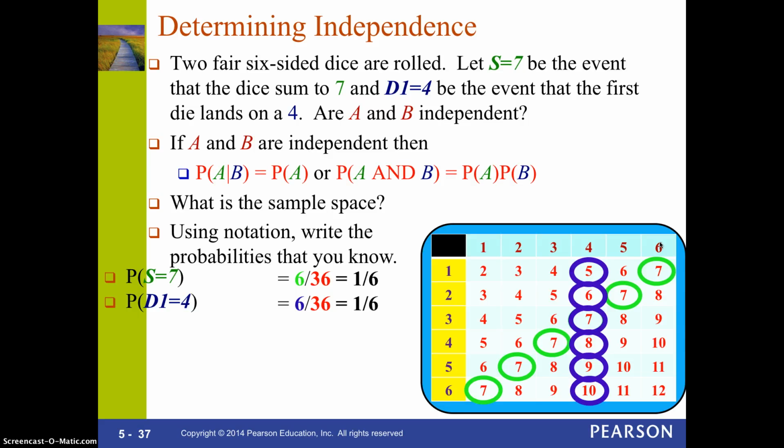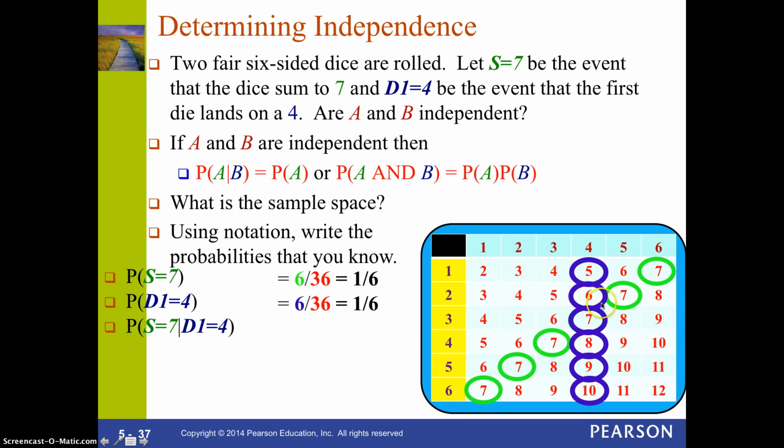Once using all 36 outcomes, the other way just thinking what's the probability of getting a 4 when you roll a dice. Now I know the probability of A and B, which is a sum of 7 and dice of 4. I color coded some stuff up here so it can help you out. I'm considering A my sum of 7, and B think of it as the dice throw of 4. So if I can find the probability that the sum is 7 given the first dice is a 4, I can look to see if it's just equal to the probability of A.